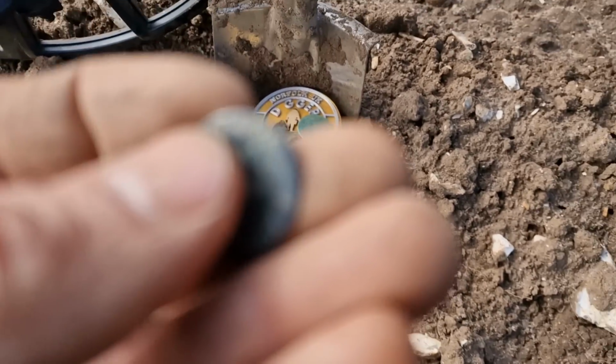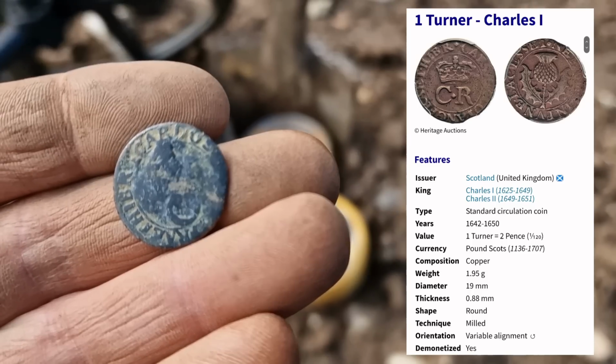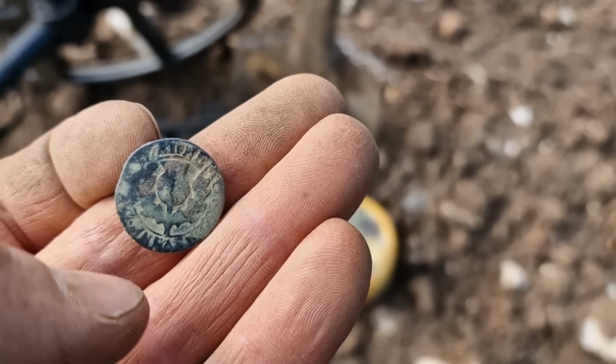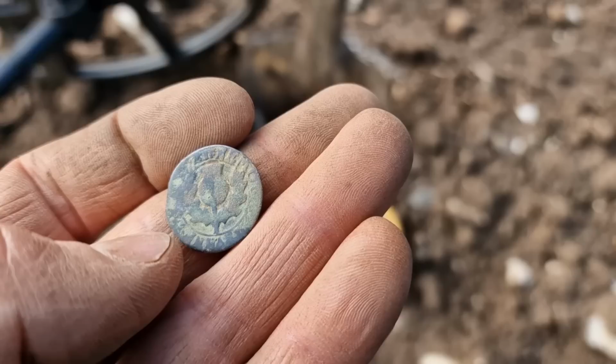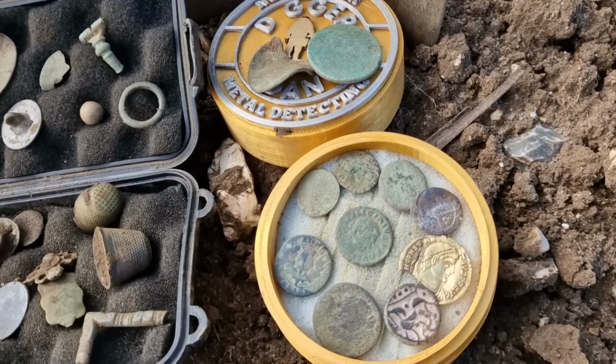I will put these back up again. I'll put them on the right hand side of the screen if I can focus, so you can see what these are. But yeah, I think that's a Charles I and that's a Scottish coin. That'll be on the screen so you'll be able to see what they are.